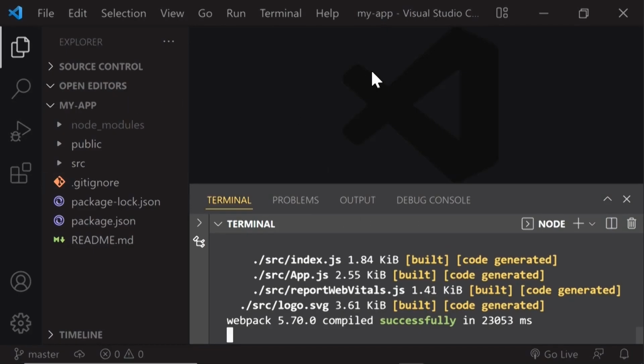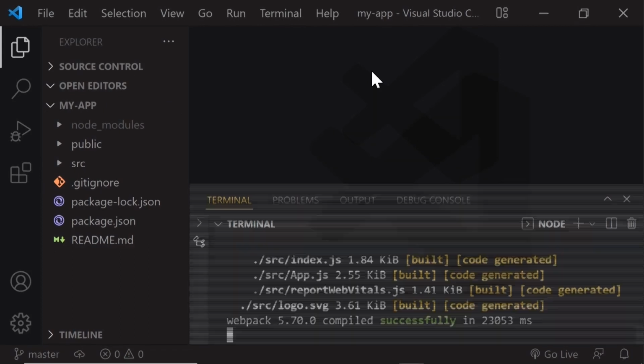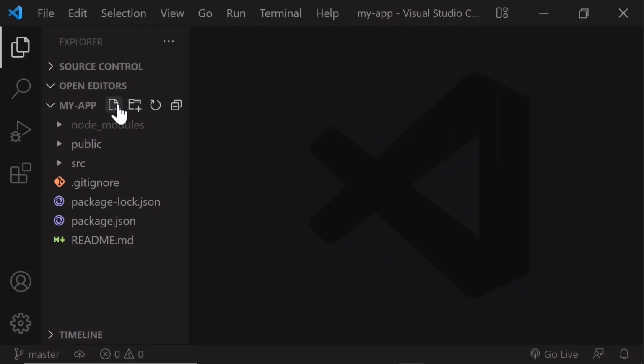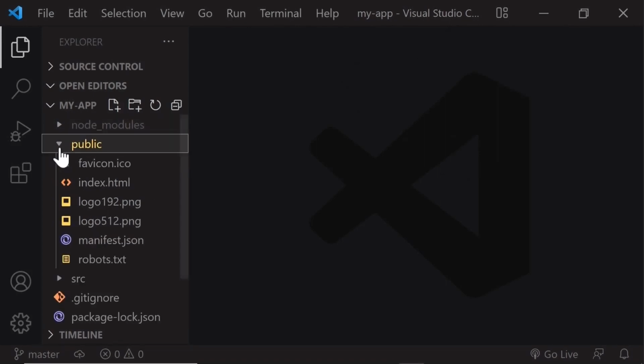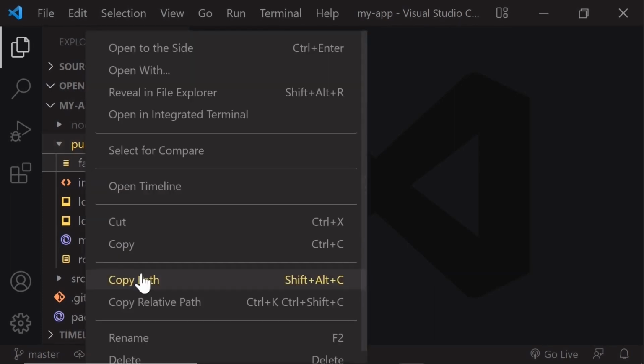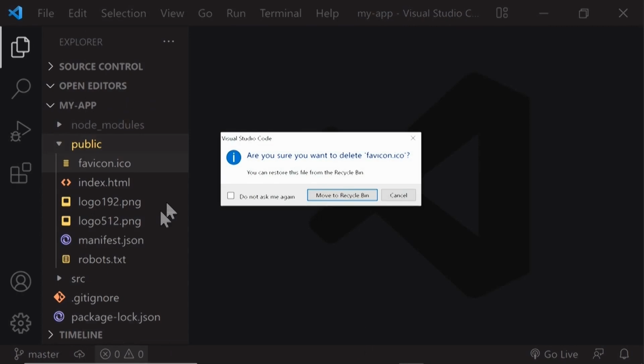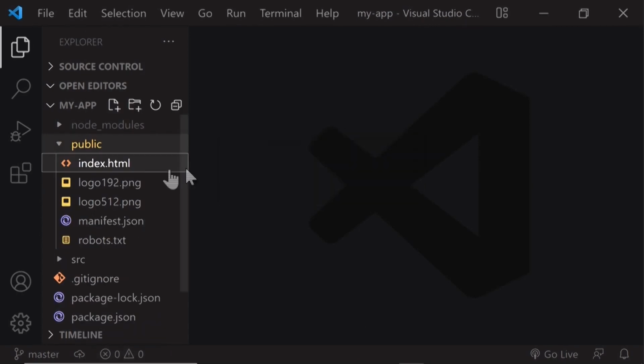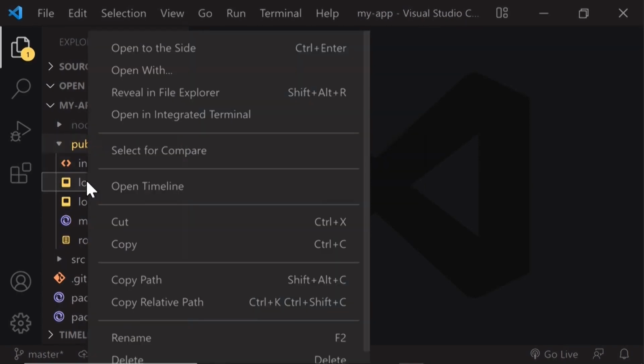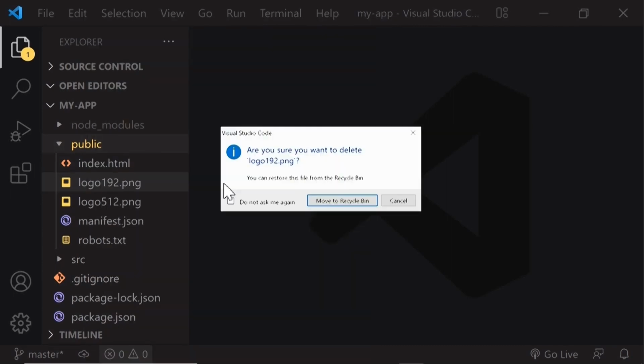Now let's go back to our VS Code and see what we have in this folder. To keep this app clean, I'm going to remove a couple of files that we don't need for our application. We're going to start with this favicon icon, delete that. Then I'm going to delete this logo.